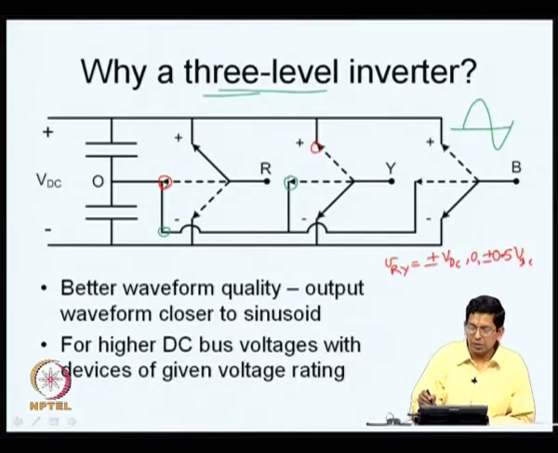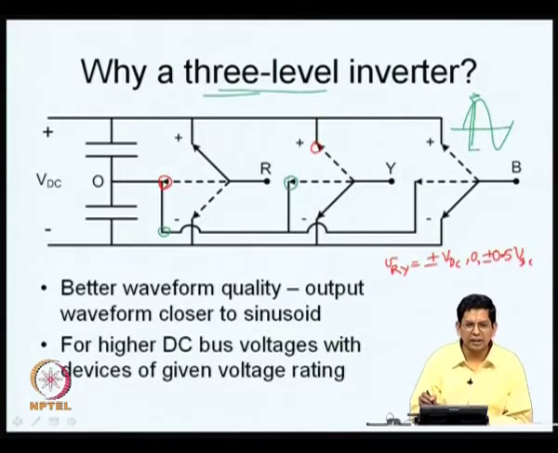So, let us say at some instant this is the sine that you want, but what you apply is plus VDC. If you do not have 0, the next level is minus VDC. You may be switching from here all the way down to minus VDC. We will do all this clearly in a later lecture. If I am applying minus VDC here, the error between what I desire, that is the sinusoidal waveform, and what I actually apply, which is minus VDC, is very high. The error is VDC plus Vm, where Vm is the peak voltage of this sinusoid that I want.